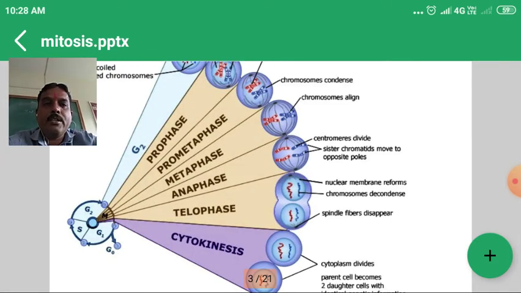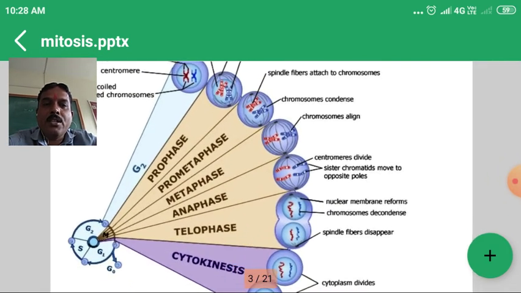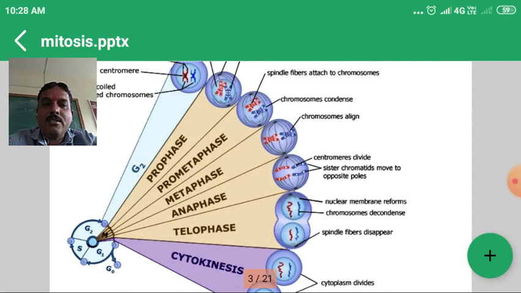When we have to repeat this one again with the help of the figure, this is the explanation of the mitosis. At the base we can observe the G1, S and G2 phases, which normally occur in the interphase, when the cell is ready to begin mitosis. After the G2 phase, first prophase occurs, in which coiling, shortening and thickening of the chromatids may take place.